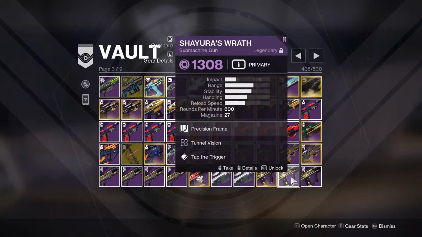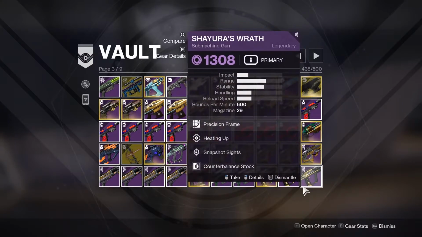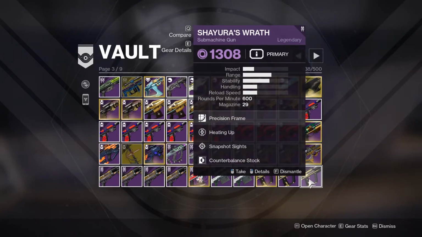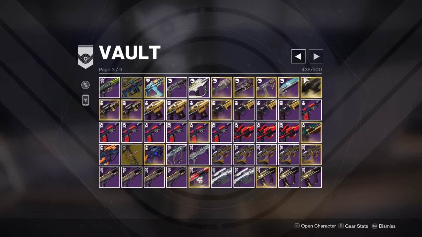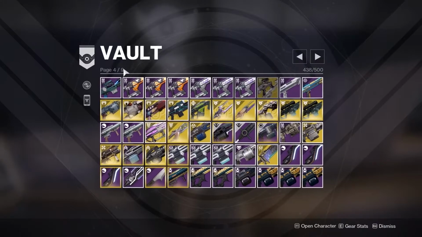Let's see. Tunnel Vision, Tap the Trigger. That one might be able to be getting rid of. Heating Up Snapshot, not bad. I have a couple other ones. I have a Kill Clip one, and then I have a Dynamic Sway Celerity roll, which is just a laser beam of an SMG. Yeah, it doesn't have a lot of crazy perks like Kill Clip or something, but it's nutty how good that SMG feels. So we'll hold on to our Shiras for right now.